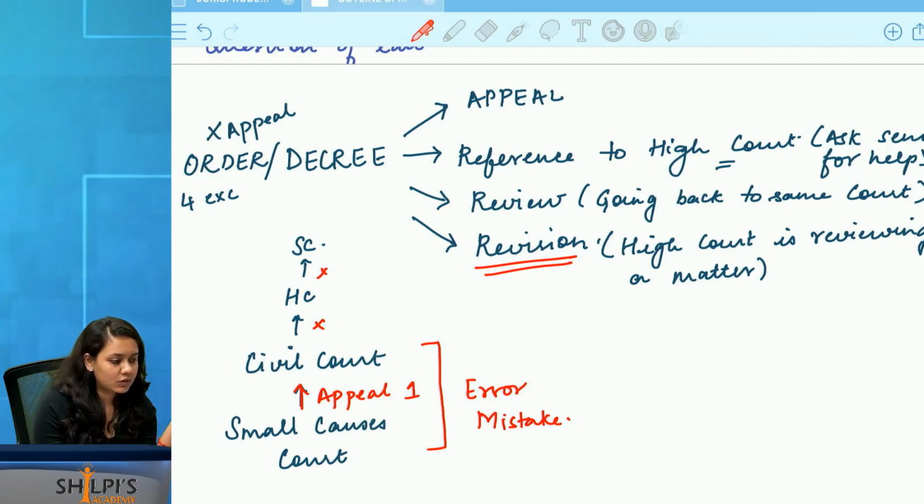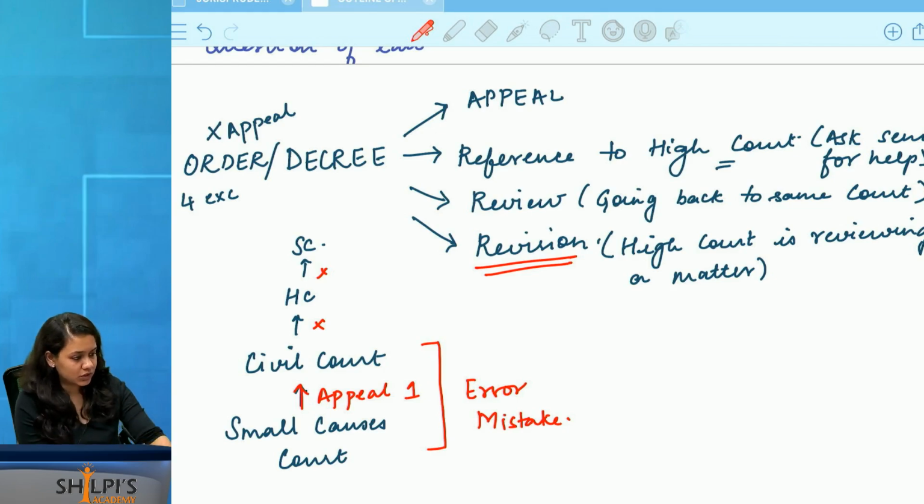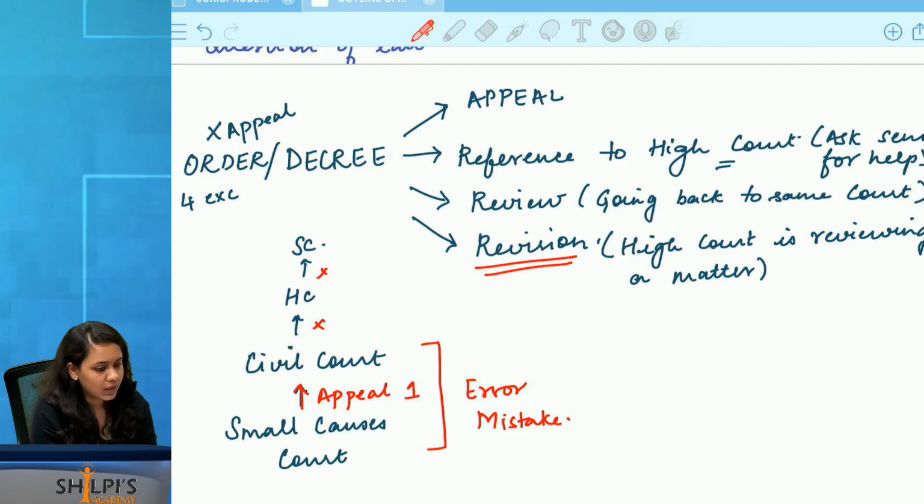Reference is like asking for a clarification from High Court. Review is where you're going back to the same court for a revision in the judgment or a change of the judgment. This is entirely the power of that judge itself to receive your matter. He can choose to disregard your petition then and there itself. And then revision is where the High Court, which actually does not have any jurisdiction, takes the matter for review because they believe there's some procedural irregularity or a mistake which is taking place. It only applies to those suits which do not have any right to go to the High Court for a remedy. That time you can appear before this court for revision.